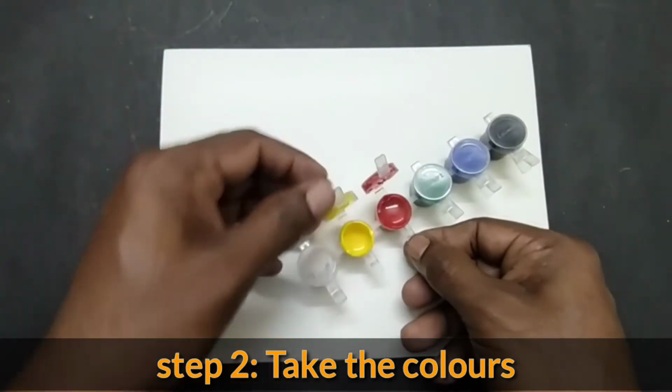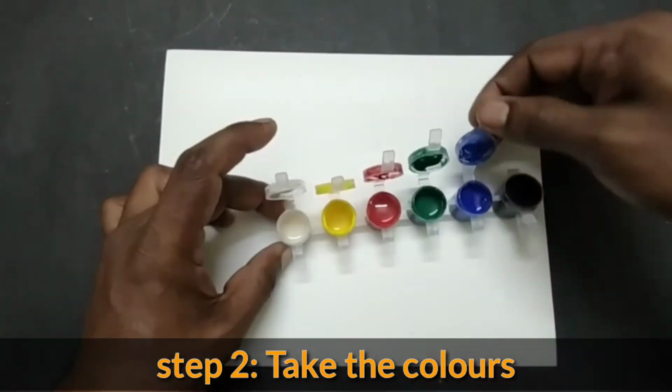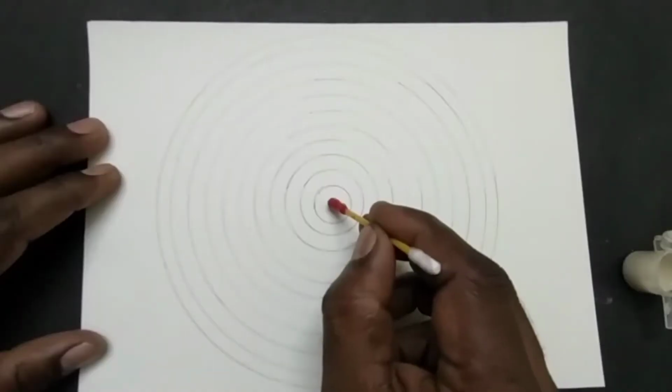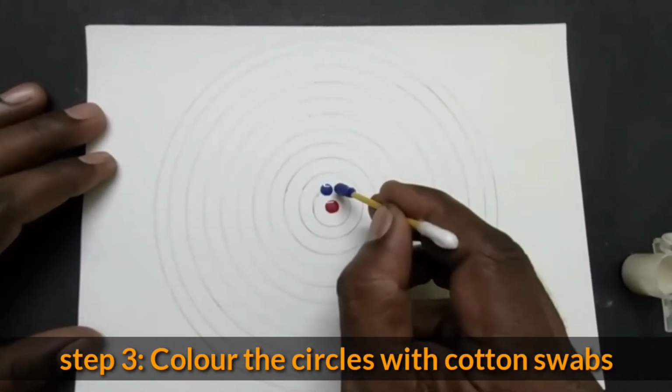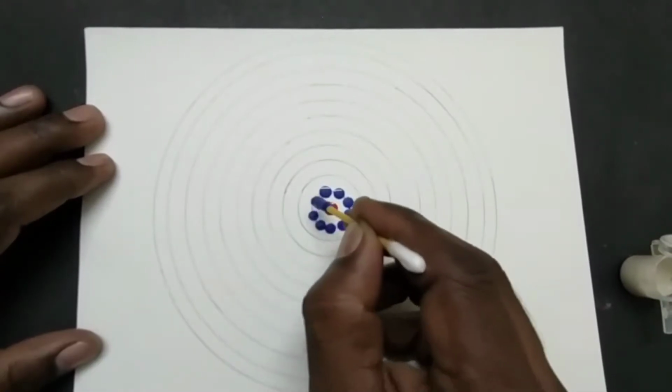Follow the step-by-step instructions. First, you start by adding a large dot in the center. So dip the end of the cotton swab in the color and dot on the paper as per our design.